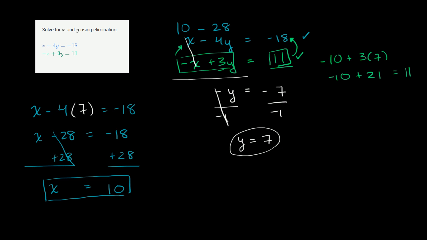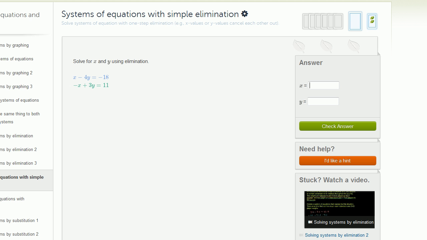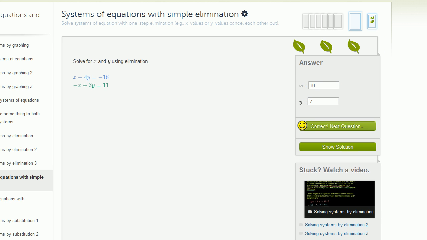So now let's check our answer on the little exercise engine. So we have y is equal to 7, x is equal to 10. Check our answer, and we got it right. We're ready to do some more cupcake planning with the king.